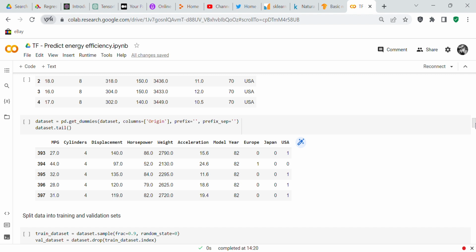If it is Europe, then it'll get a 1 on Europe and a 0 everywhere else. If it is Japan, it'll get a 1 on Japan and 0 everywhere else. And if it is USA, you'll get a 1 on USA and 0 everywhere else.